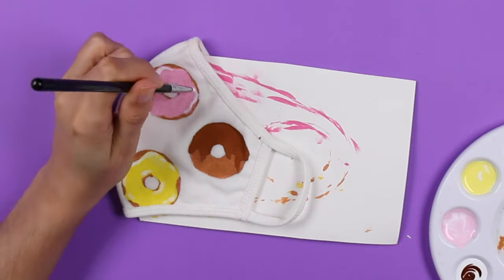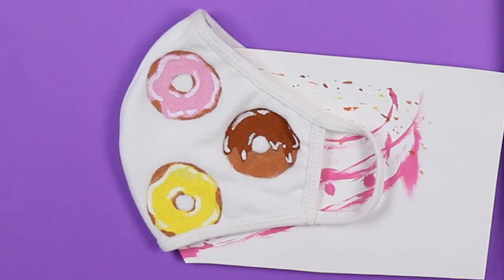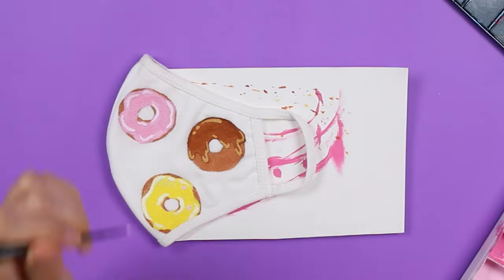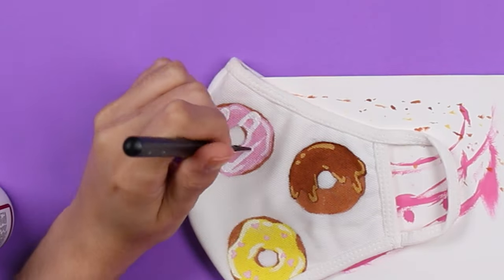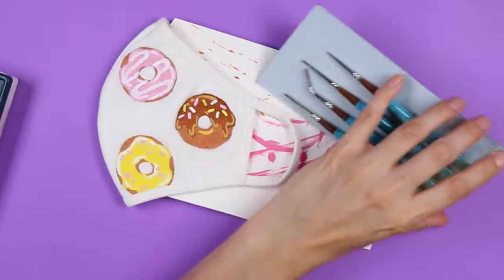And now to add some highlights. Ooh, yep, I messed up that brown real bad, so just let me go ahead and fix that. Okay, take two. Much better. Now let's add some toppings. We've got some pink heart sprinkles for the pineapple donut, white drizzle for the strawberry, and sprinkles for the chocolate. And then I lost my paintbrush. So a quick trip to the store and we're back in business.